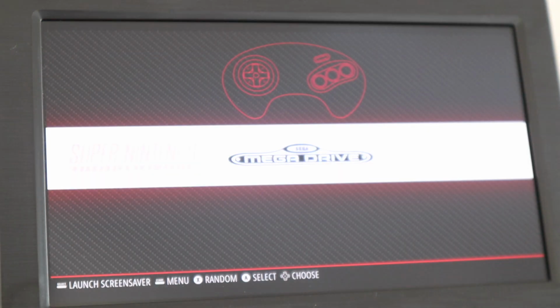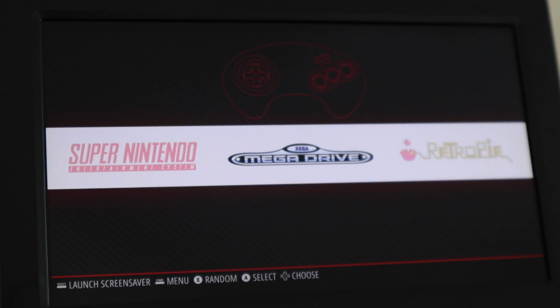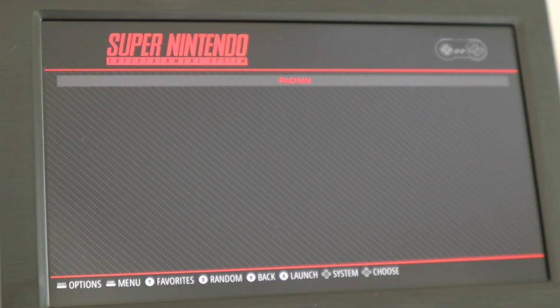You should now see a menu item for each platform that you've got an available ROM for. Open these up to see the games under each, and then select one to start it.